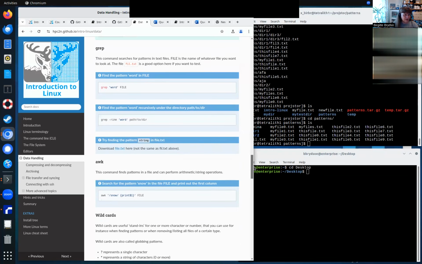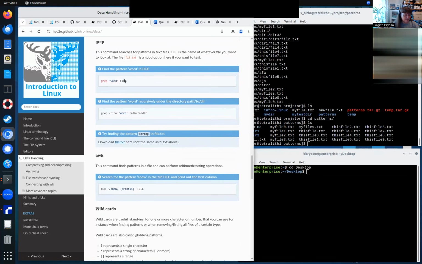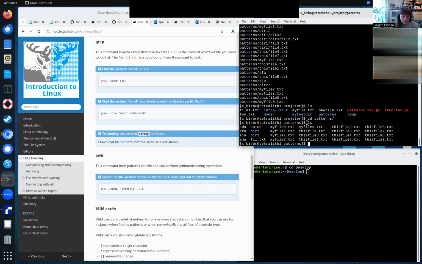So first we have grep, which was mentioned earlier, and this command searches for patterns in text files. And in this case, the file will be the file that you are looking in, and there should be a file called feel.txt here.